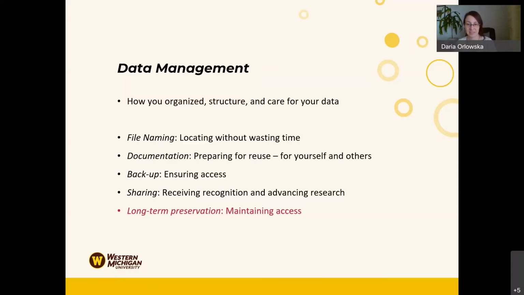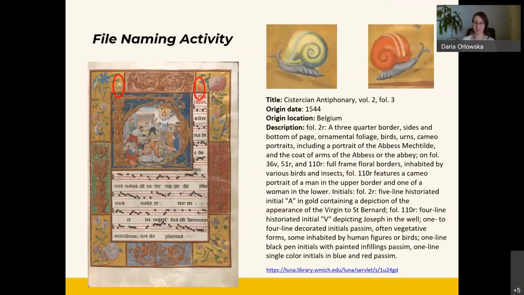Okay, let's jump right into file naming. So I wanted to begin, this was actually an activity. No pressure, low stakes activity. So let me give you the context. Let's say that you are working on a project where you're investigating snail depictions in medieval manuscripts. You see here on the left-hand side is an image that's actually from our medieval document collection. You can find that online. And you can see there are two snails in it.